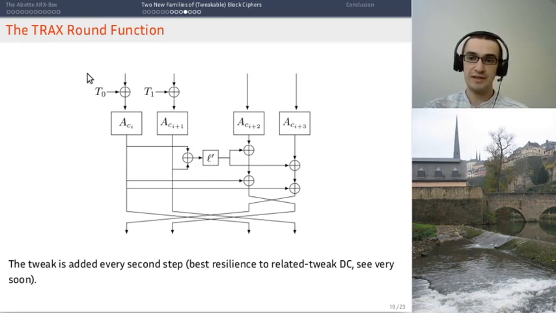And you add the tweak directly. So, you have a key addition, which is not represented with a complex key schedule in this case. But the tweak is just cut in two halves of 64 bits each. And you have the first half, which goes here, and the second half, which goes here. The tweak is added every second round. Every second step. Not at every step. Because it turns out to give us better bounds.